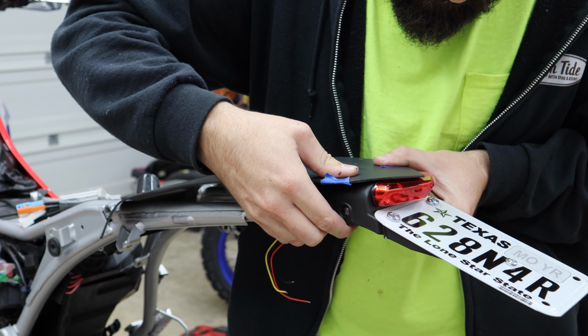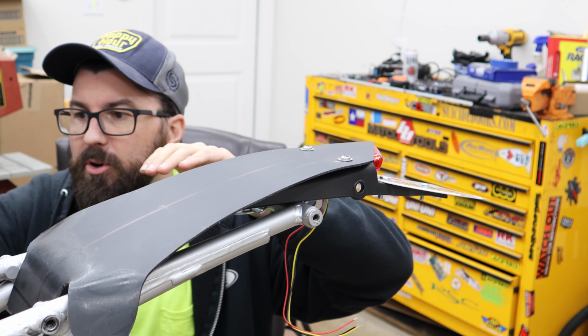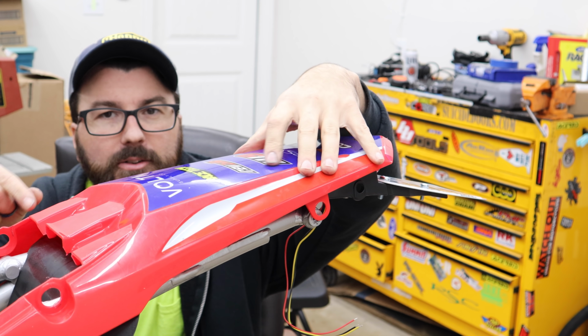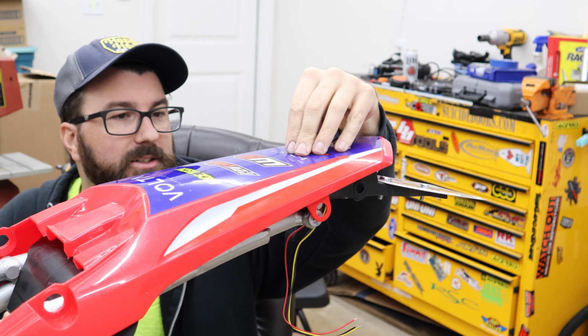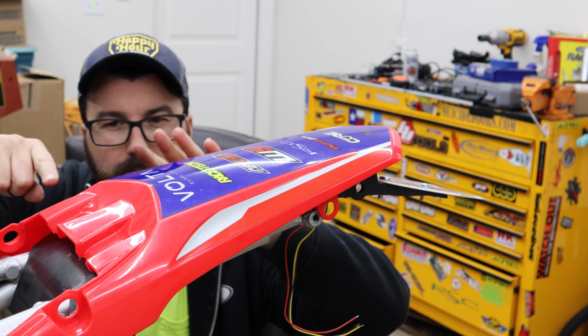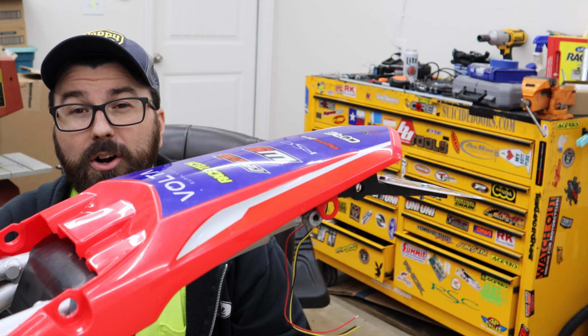I'm going to bolt on our fender. It's quite snug to get this down because there are some shapes in here. Here's what we're going to do. We're going to bolt the front of it down. I can get this part down so it's a bit snug. I'm going to get underneath here with the heat gun as I push down on it to try to mold and shape this thing a little bit so it's a little more happy to just go on.